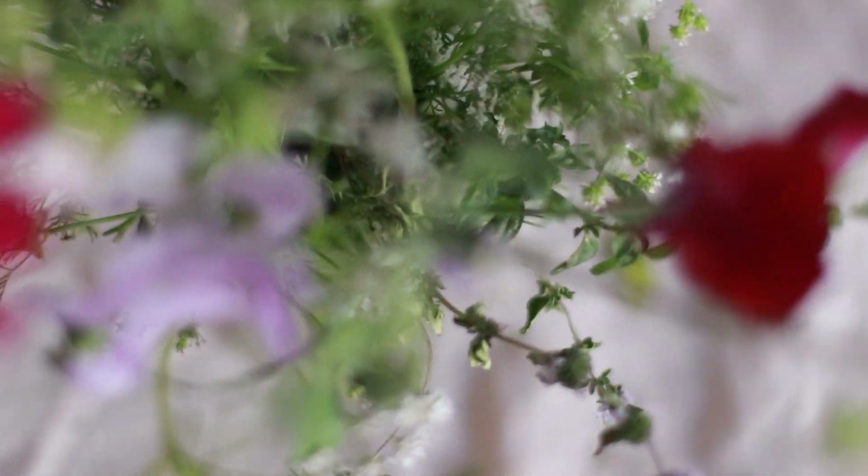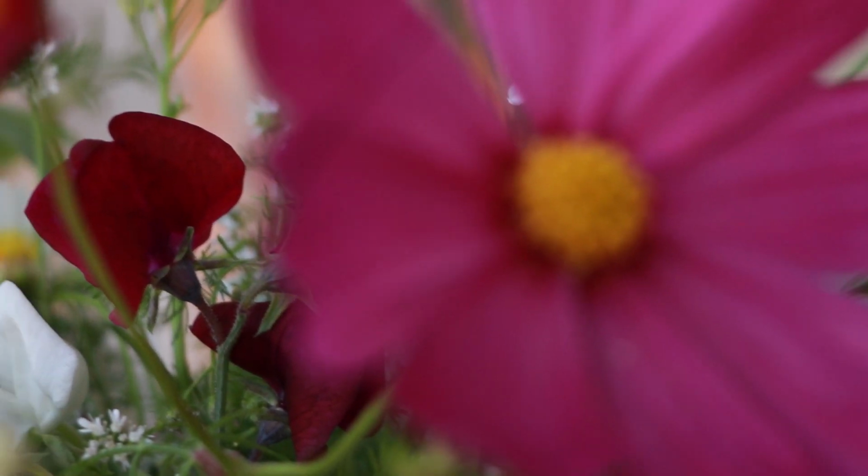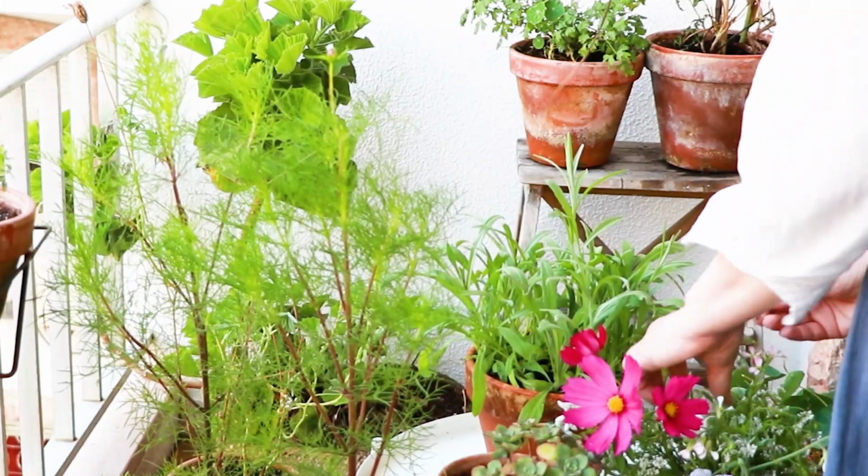My sweet peas started blooming and I need to clip them so that they continue to bloom more. Sweet peas are one of those flowers that you need to keep cutting and clipping so that they will produce more flowers.